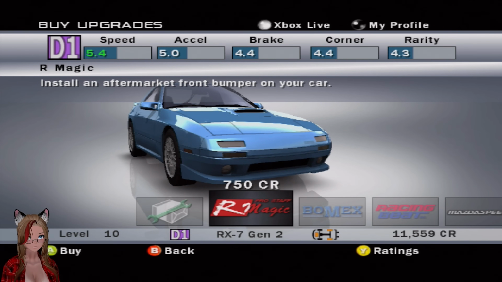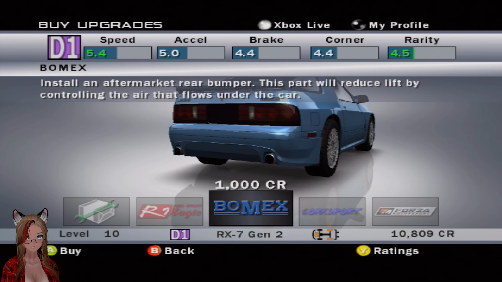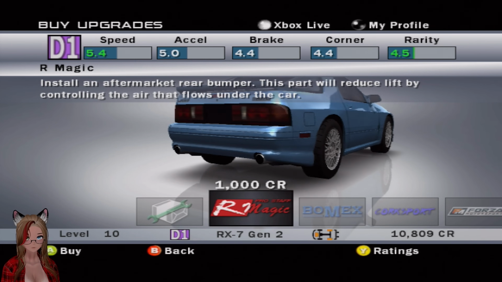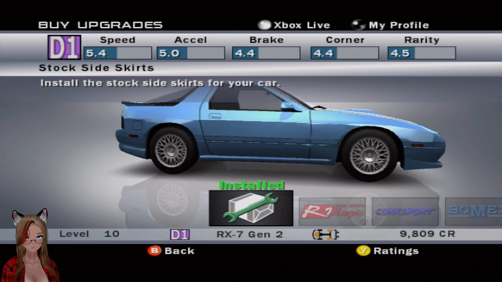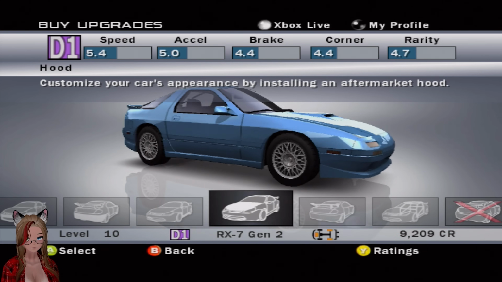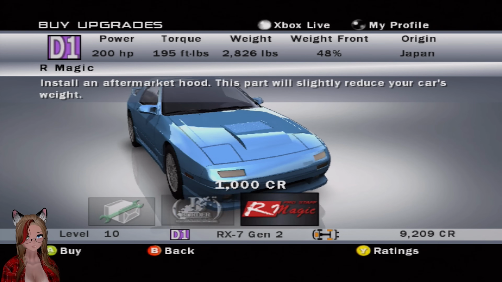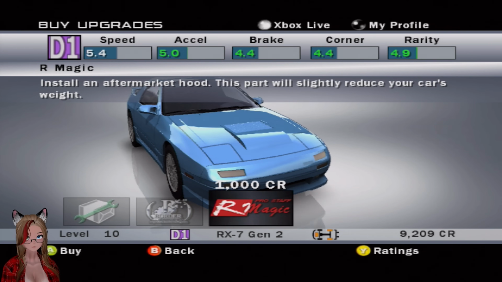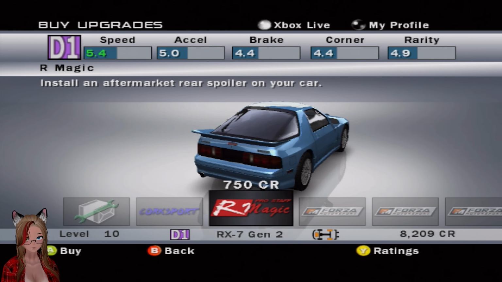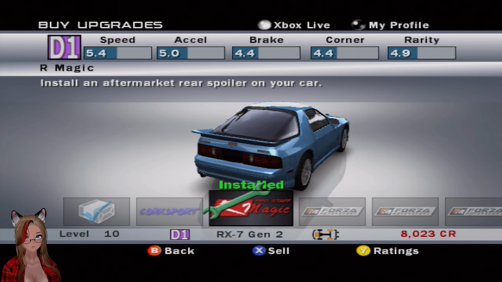You know what? Let's go with the R-Magic front bumper at least, because it is cheap at least. Could get the rear bumper too. Actually, these are all the same price. Oh my god, that Forza bumper. And we'll get R-Magic for a couple of things. Sure. Oh, we even have an R-Magic hood. Ooh. That actually reduces weight, doesn't it? It does, by 7 pounds. Yeah, we'll go for the full R-Magic body kit. Pork Sport. Hadn't heard that one. Oh my god, the Forza spoilers look so bad on this car. Yeah, we'll keep it up. And leave it at that.